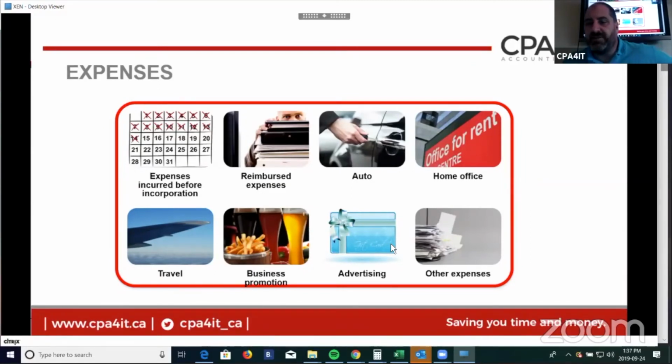Now, all the traditional advertising like business cards, websites, LinkedIn, all of that's still deductible under advertising, as are gifts and events. So business promotion is a category that's 50% deductible. The government recognizes that you are getting a benefit from this entertainment and this networking, so they add back 50%. You only get half of that as a deduction. Advertising is 100% deductible. So if you were having an event, let's say a New Year's party where you're bringing a whole group of people together, that can be an advertising event rather than meals and entertainment.